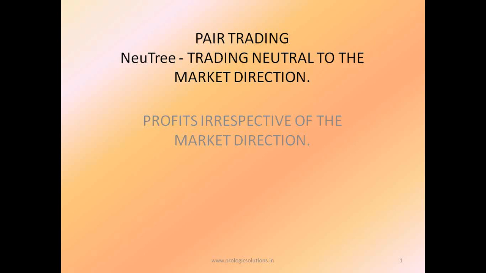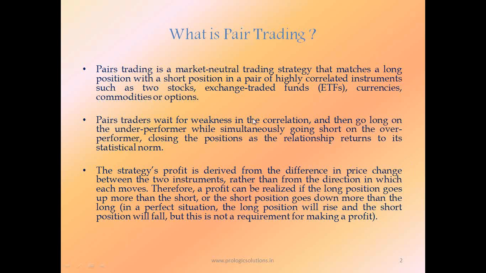So when you trade in this particular strategy, the profits will be irrespective of the market direction. Since you are not trading as per the market direction, you'll make profits irrespective of the market direction. We also call it neutral trading. So this is a theoretical explanation of a pair trading strategy: a market neutral strategy where we have two scripts. We go long on one script and short the other script, and then we try to make profit out of that particular trade. Now, what is correlation?